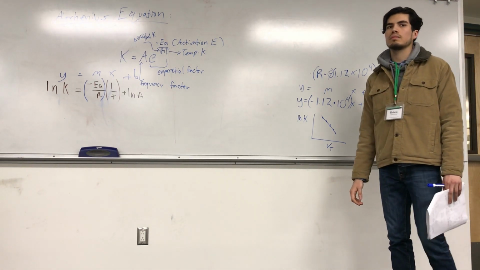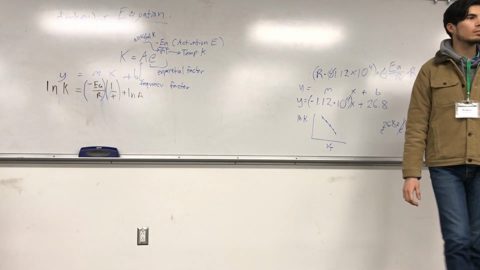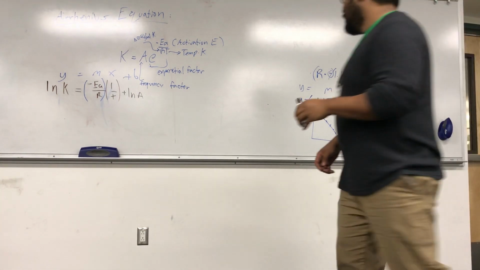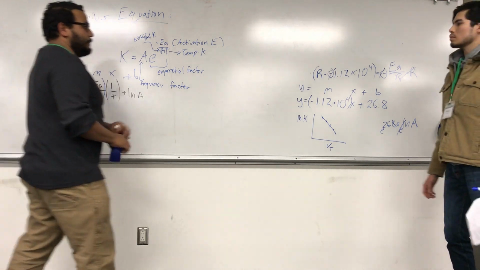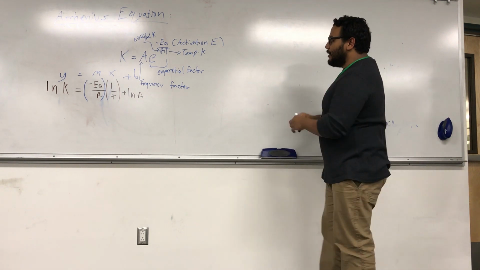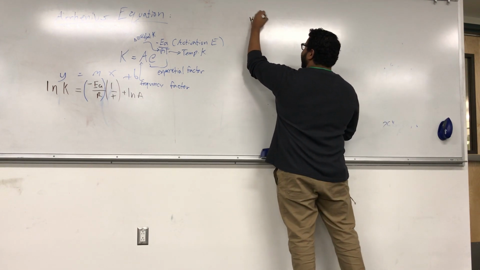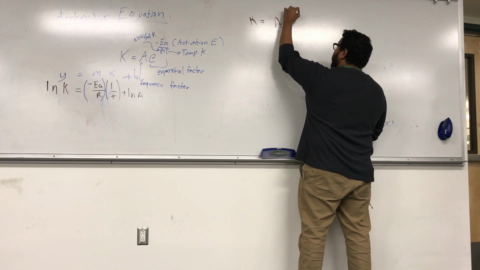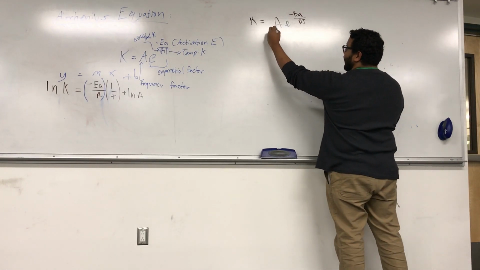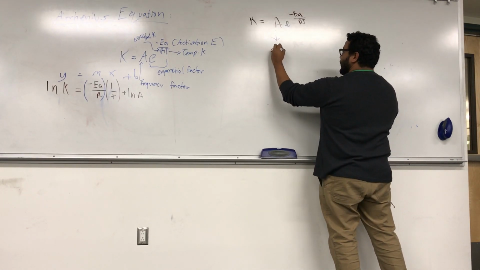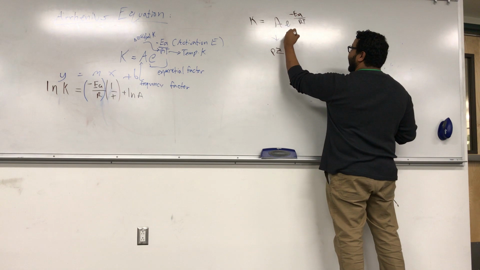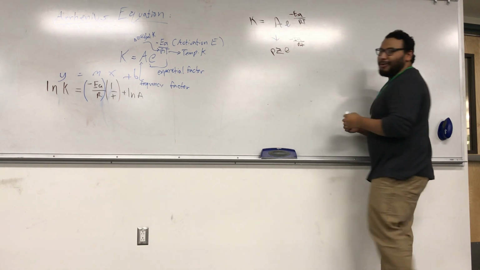That's a great question. So, I can't remember if it's chapter 14, but he breaks up A. Is that chapter 14? Yeah, it is. So then, you had this general form here, right? k is equal to A e to the negative Ea over RT. Well then, this A here, I can expand it to P and Z. So the full form of this equation is PZ e to the negative Ea over RT, which is horrible, right?